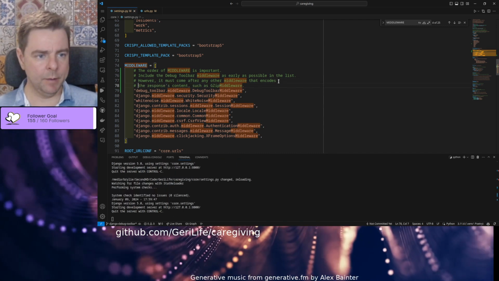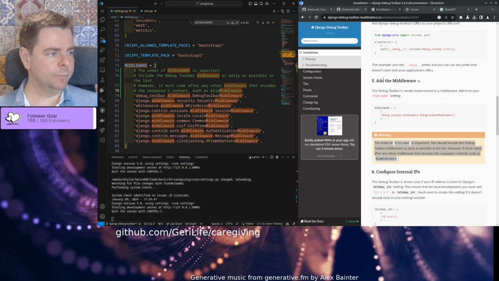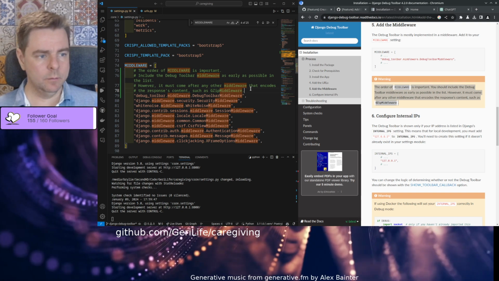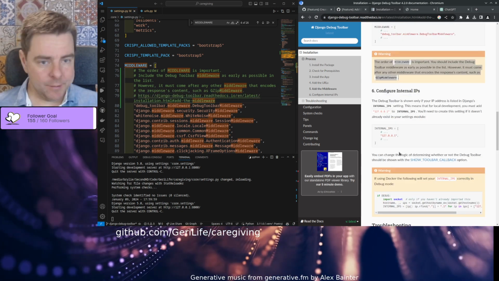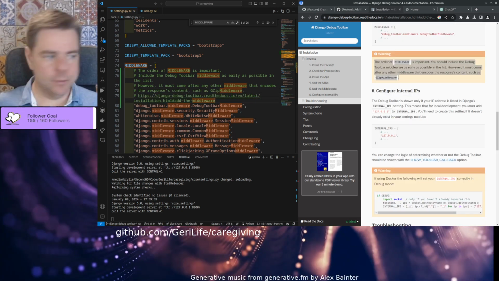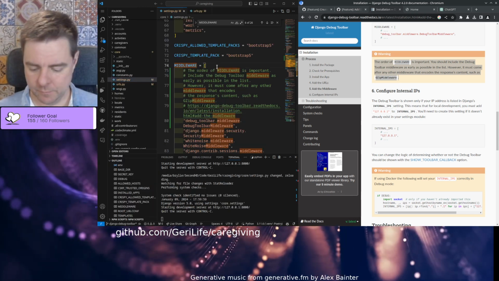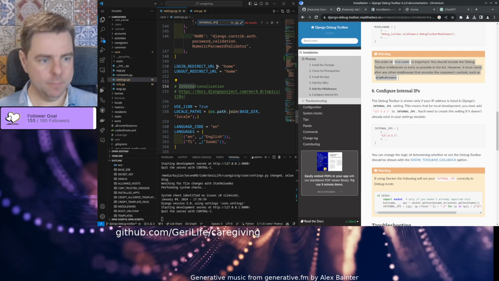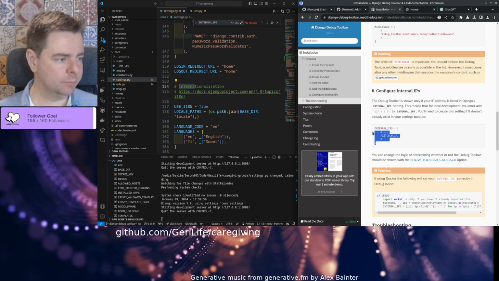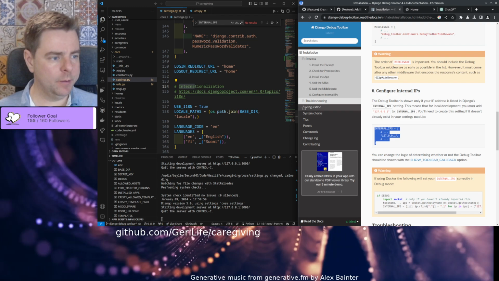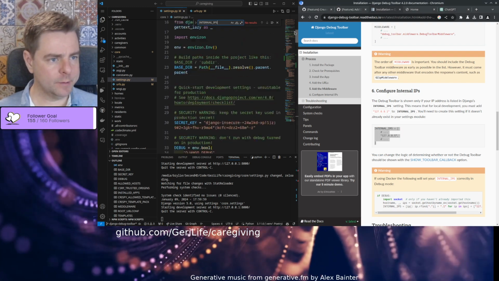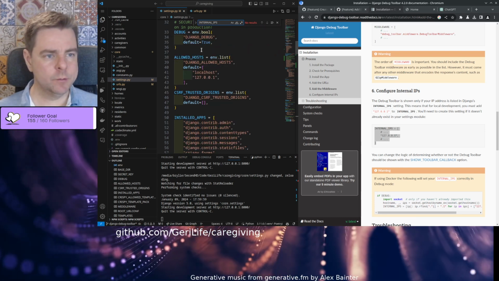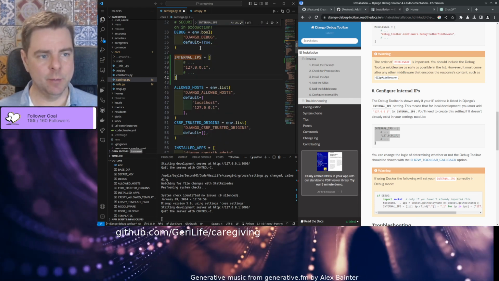As a friendly reminder, and in the link to the docs. Now we need to configure the internal IPs. We're doing good. Oh, that's here. So internal IPs is not defined. I'll put it up near the CSRF and allowed hosts, sort of like that. And I'll put it pretty early near the debug, in fact.